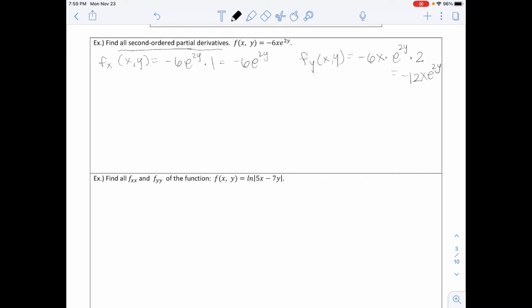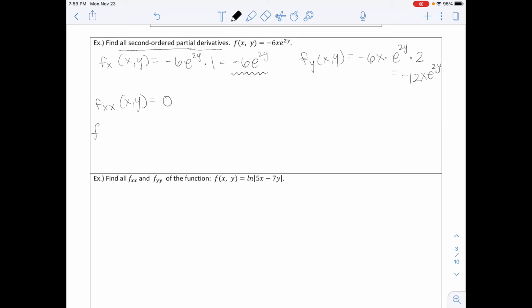We're looking for all of our second order partial derivatives, but we do need these in order to find our second order. So let's go ahead and find our partial with respect to x twice. If you look at our partial, and I'll squiggly line underneath it with respect to x, you'll notice that there's no x's in it at this time. And so we have a constant, negative 6 e to the 2y, which is not the variable that we're concerned with, so that is considered a constant. Taking the derivative of a constant is just going to be 0.